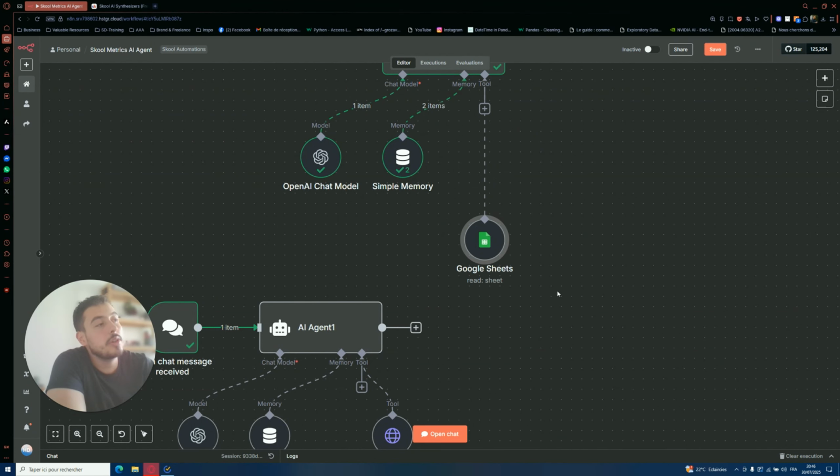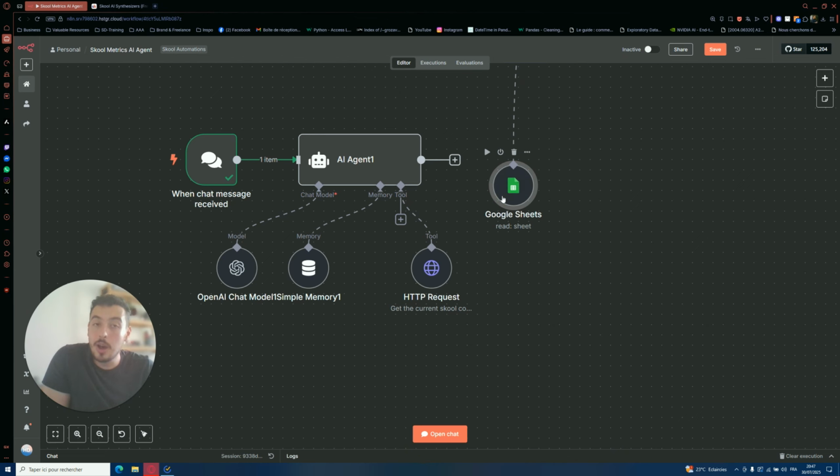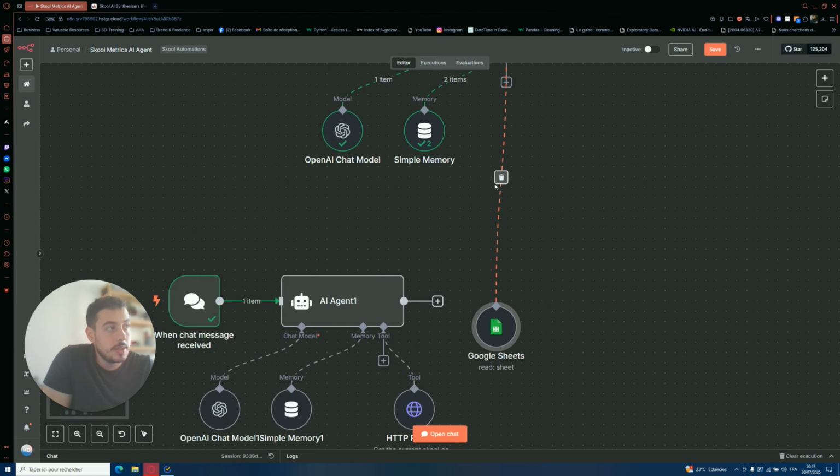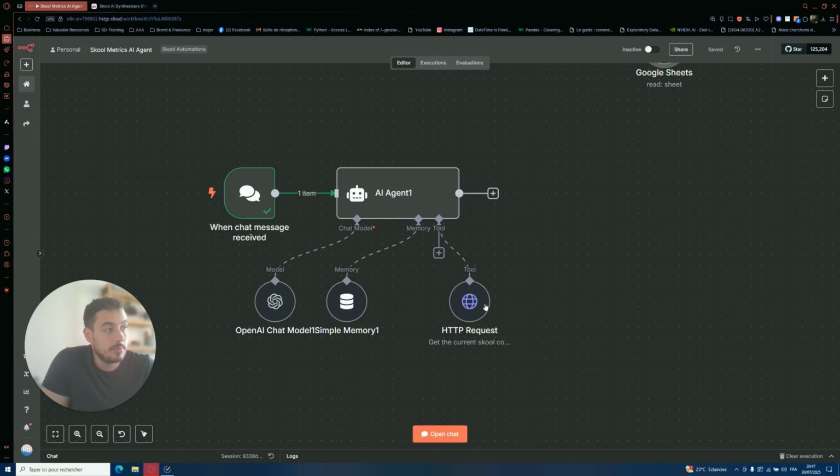And the Google Sheet can serve as a database. What you can do is create two n8n workflows. One with this HTTP request going into the sheets. For example, every day at 1 p.m., it grabs the data from your conversion page, your about page. It grabs all the data. It takes a snapshot of your community statistics, and then from there you use that as more context for this AI agent. That's why I put this database in here, but you can just ditch this and use it here.